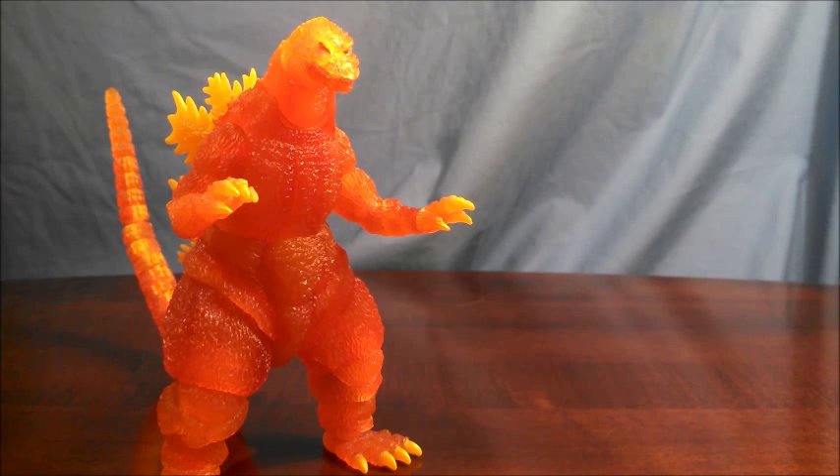Comic-Con Explosion Godzilla unfortunately comes with nothing — it's a bare bones release, what you see is what you get. However, the MSRP on this is $55, which is the original SDCC price, so you're going to be paying a bit more. Given the initial MSRP, you can't really complain considering the fact that the original Godzilla was $67.99. All of the beam effects and accessories that work with the other Godzillas work with this one as well.